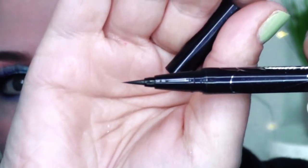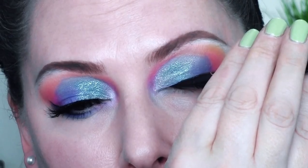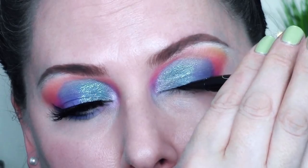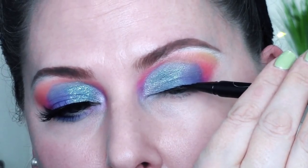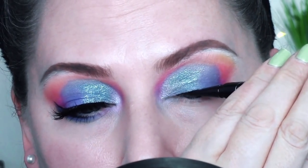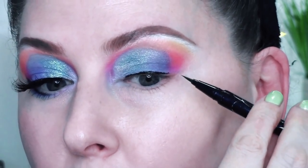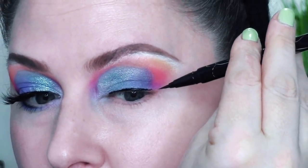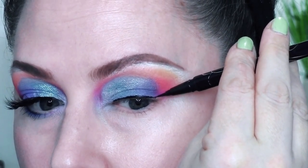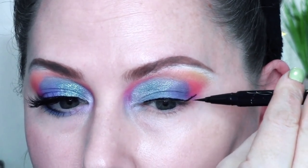Now I'm going to take my Heroin Make liquid eyeliner. This is a waterproof eyeliner, but I love it because of the thin tip and it's a little bit flexible. Going all the way in. And then before I get to the edge of my eyelid or my lashes, I'm going to draw a wing line. I'm not going up real far.